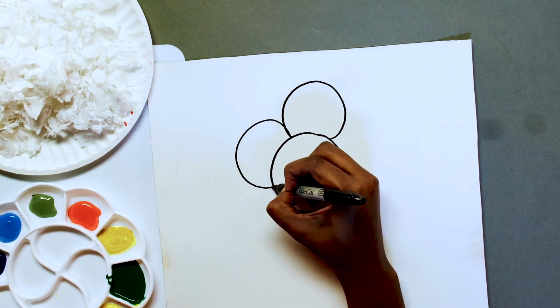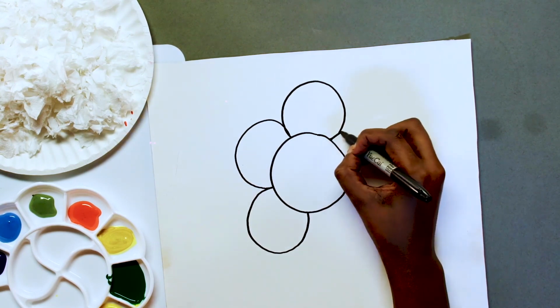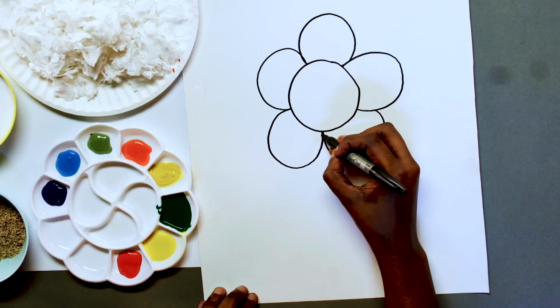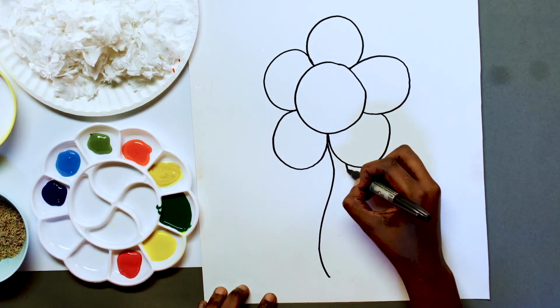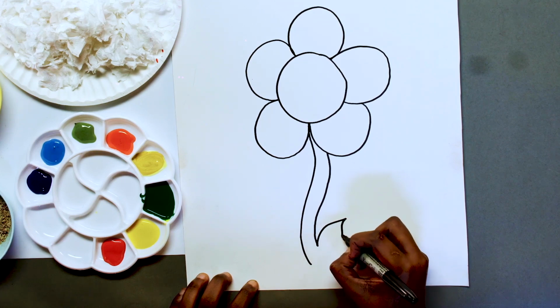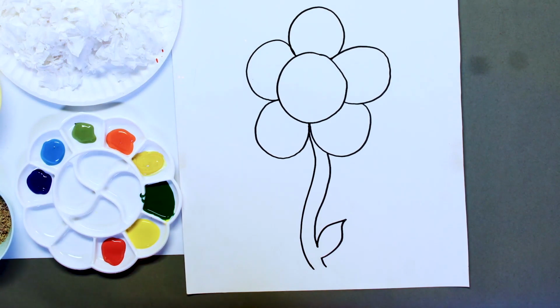Big circle, and then slightly smaller circle. Slightly smaller. We have our petals. Now, I'm going to draw the stem. I think I should throw in a leaf. Voila! We have a flower.